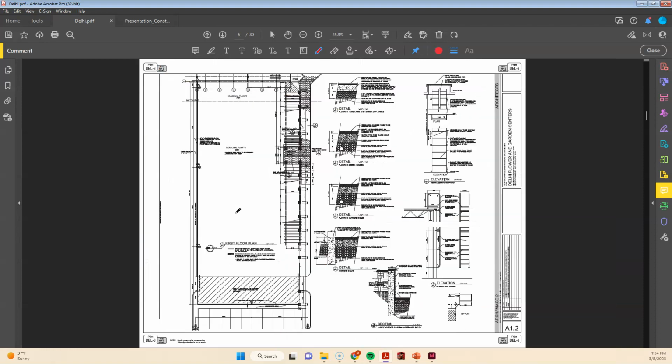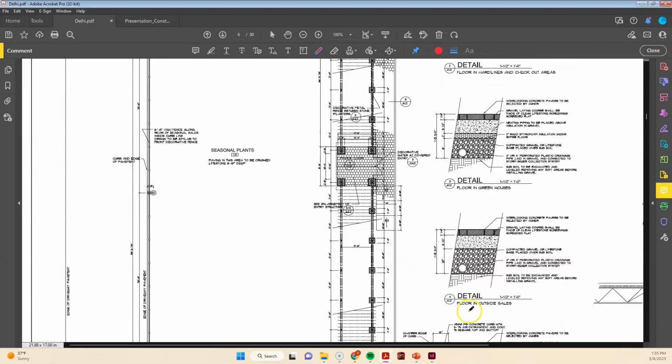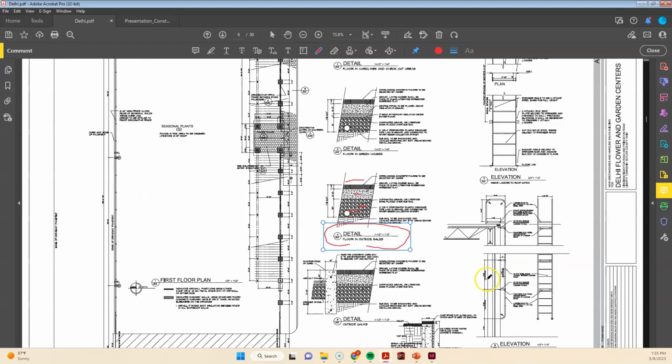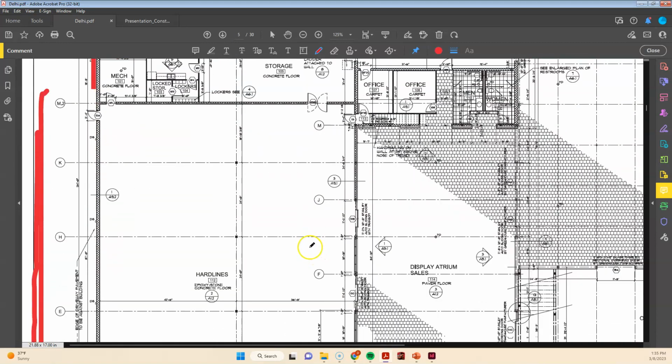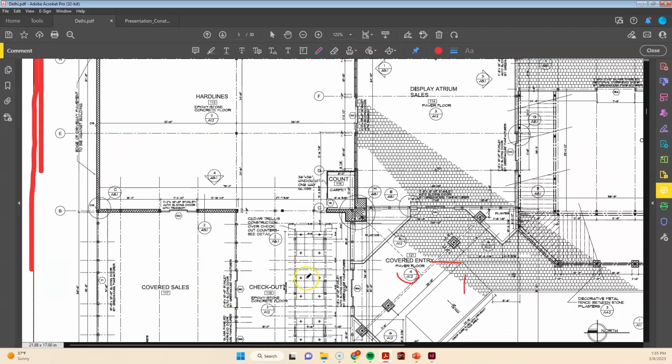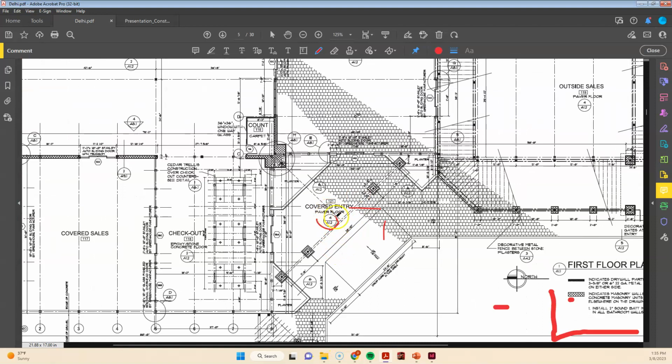So here's A12, and here's 4 A12. That is a detail of the pavers on top of gravel, on top of compact gravel with a pipe running through it. So this again is the road map, and these are the symbols. This symbol is a little weird because it's just kind of floating there in space.